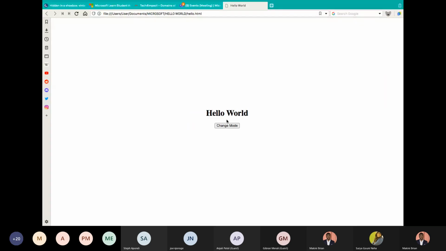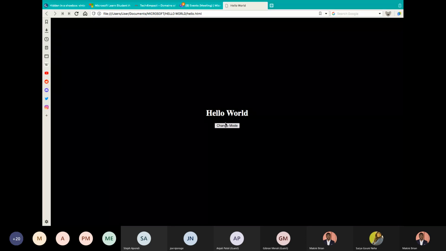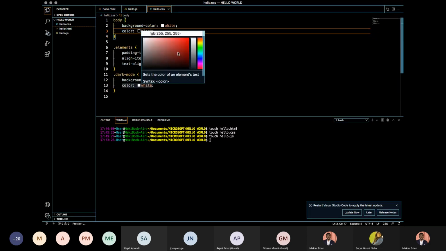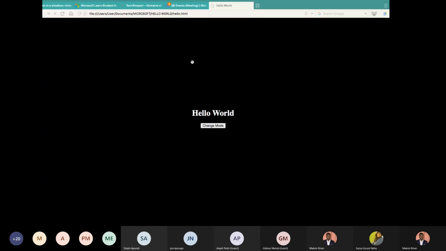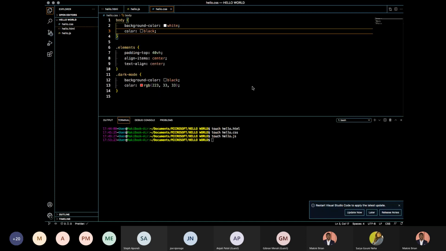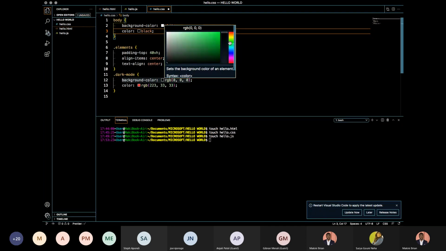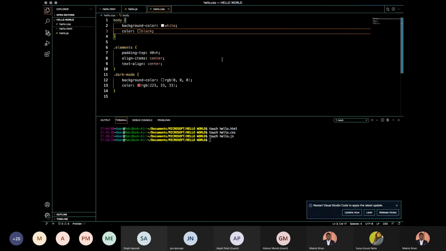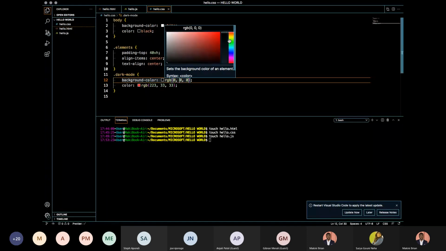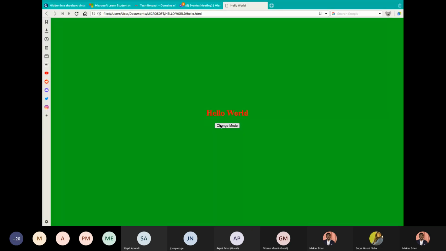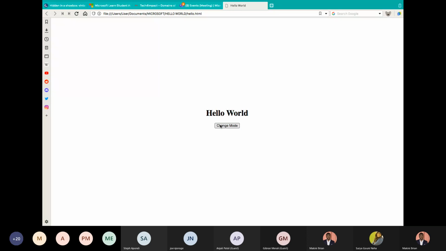And then there you are. You have an amazing first application working, and you can maybe play around with the colors. This one now you can use, let's say, red. So it changes to red instead of black, and you can work with the background color. Let's say it becomes green, whichever you want. That's the beauty of it. You can see now you can change between the colors, and voila, you have your first web application.